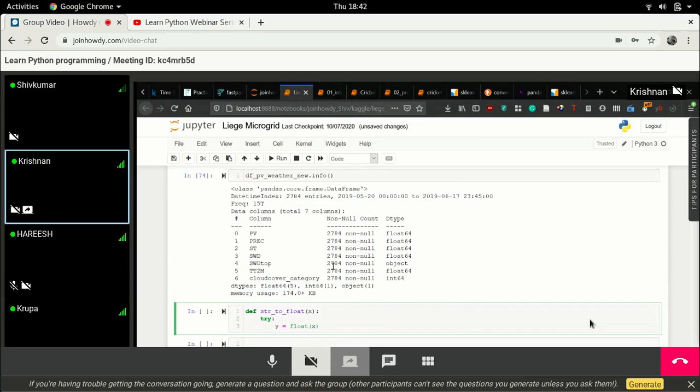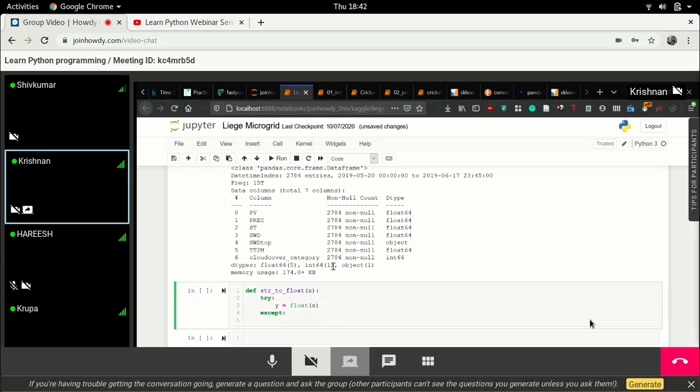So next you say except. You have to do an indent, colon, and then here what happens if it fails. Exception means it has not worked, right? So you just say return, I don't know, 0.0.